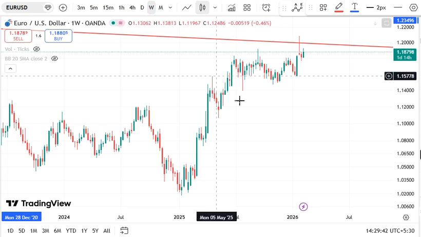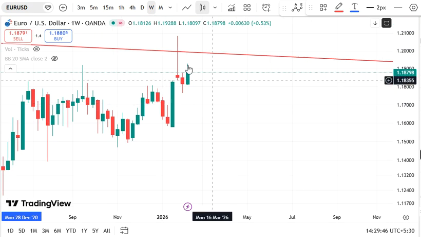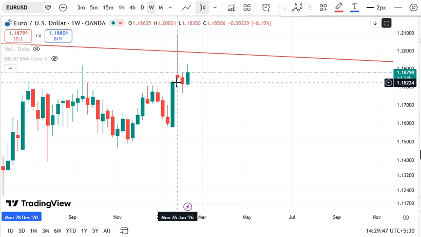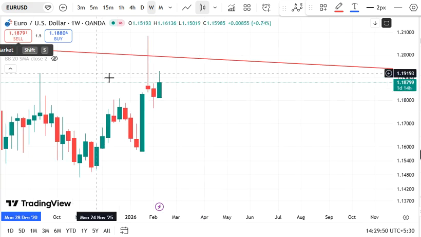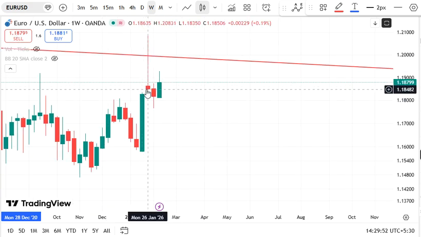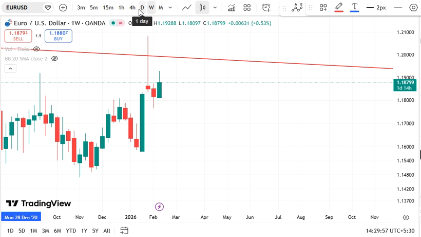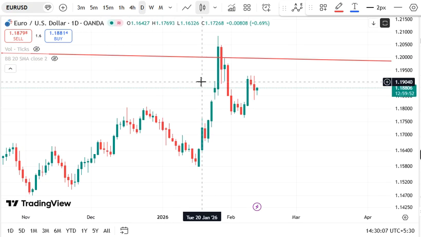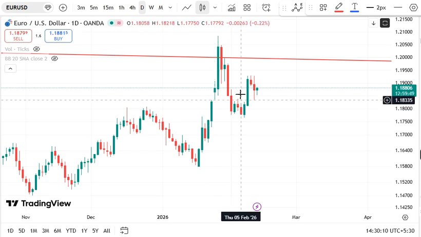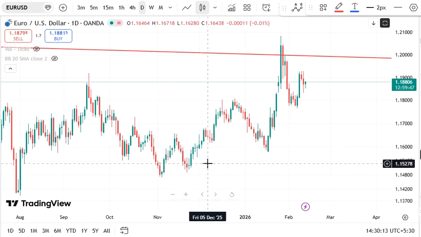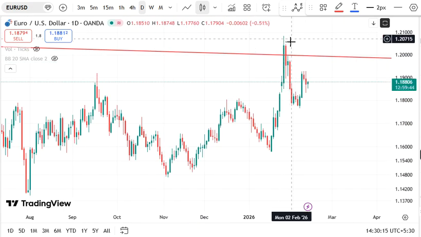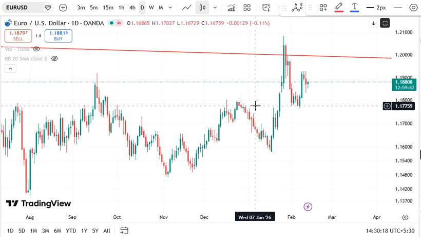Let's go into the weekly time frame. On the weekly, as you can see, this is a shooting star candlestick pattern, and the body is also red. There is also another red weekly closing. So we can say that overall there is a possibility of bearishness in the Euro USD. Let's go into the daily time frame. This was continuously making higher highs and higher lows. But at this point, this is our first lower high.